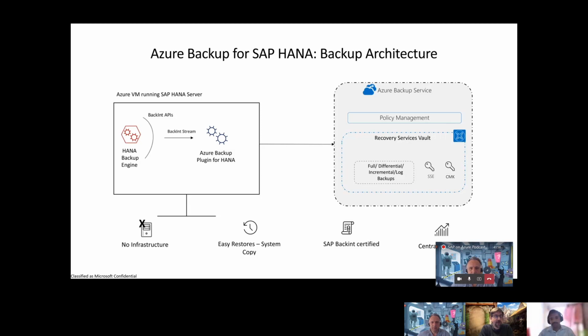So while restoring from Recovery Services vault, if you can write to the storage, you would get the same speeds. Now, I think you mentioned a very good point. If you look at the majority of customers having an SAP HANA system on Azure, obviously we do support extremely big HANA machines, 24 terabytes. We have the HANA Large Instances where we have scale-out scenarios with 120 terabytes or whatever. But I think the majority of customers are really having HANA systems with 2 terabytes, 4 terabytes, 6 terabytes or something like that.